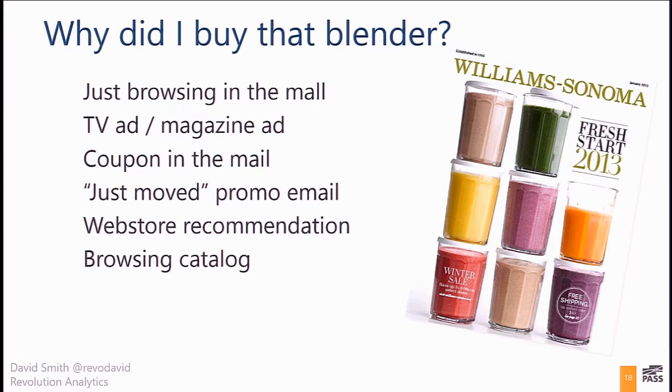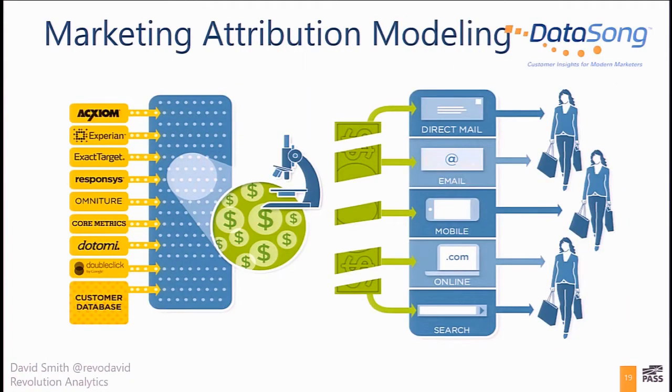You might ask the question, how do they actually figure that out? If I get a catalog in the mail and I flick through it, and then two weeks later, or maybe three weeks later, or maybe a month later, I go to the store and buy a blender because I saw it in the catalog, how do they actually tease that together? That's a really important question for marketers, because all these different channels, whether it's catalog, email, TV, in-store, or promos, all cost money. And the big question for a marketer is, am I spending the right money in all these different channels, and how effective is it?